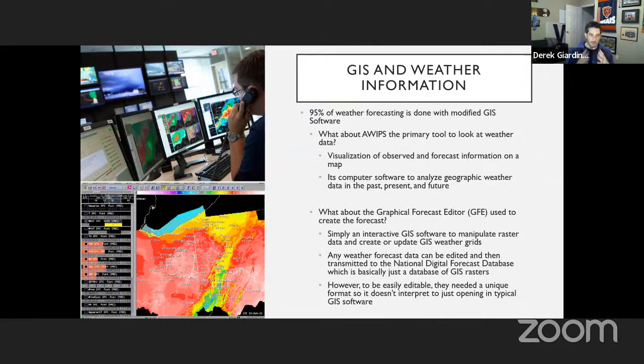The only problem with the way that the Weather Service does it with their forecasts is that since it needed to be easily editable, the forecasters needed to be in there and be able to draw in where they think the forecast is going to be, where they need to make the changes. The output is not as easily ingestible as it is with stuff like ArcGIS or Esri or other GIS programs. So that's really the drawback of the GIS, but the Weather Service has been doing this for years and years and years before most of this stuff was available.